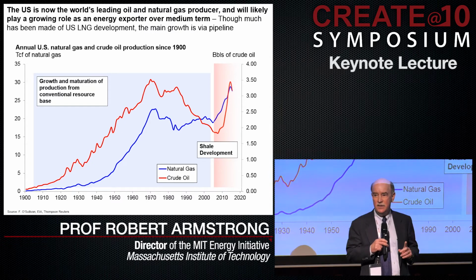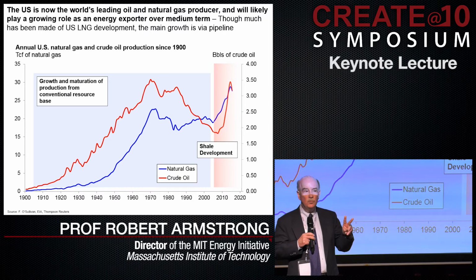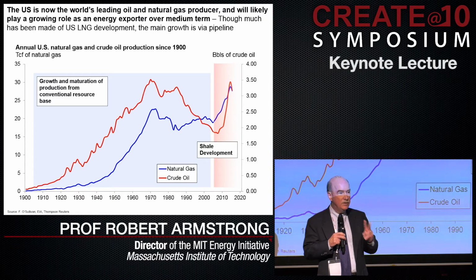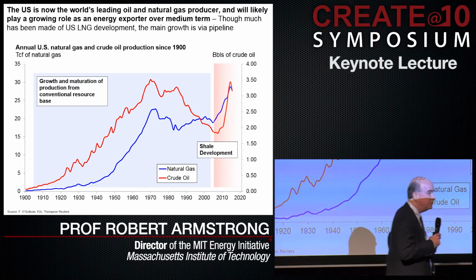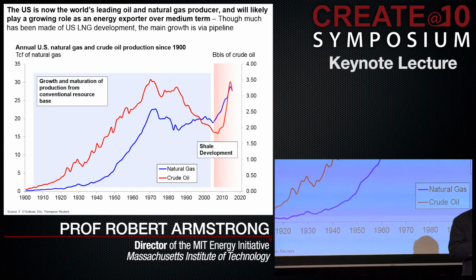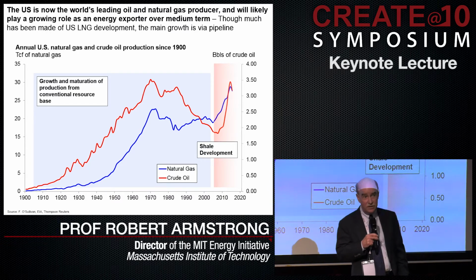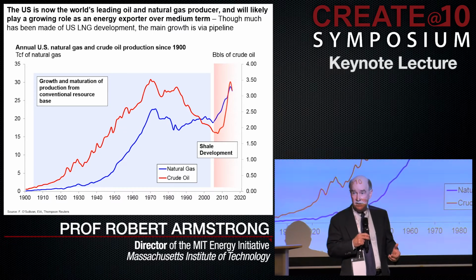And by lately, I mean the last 35 years or so. So I'm going to give you two examples. One of those comes from the fossil energy sector. The other comes from the renewable energy sector. In fossil fuels, a big story has been the production and the penetration of shale gas, and more recently shale oil, in the energy system, particularly in North America.